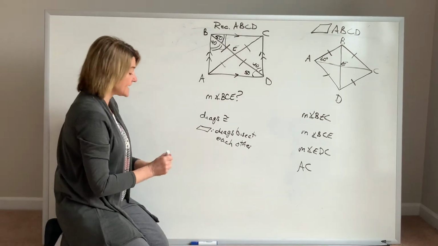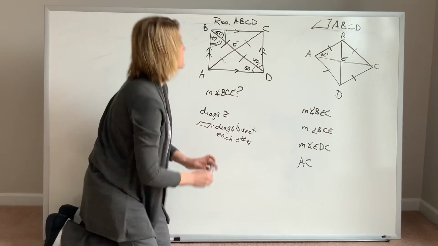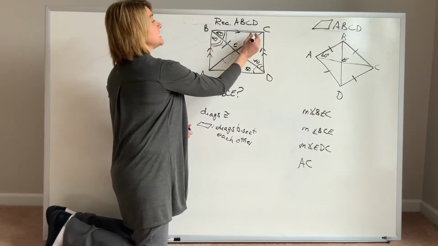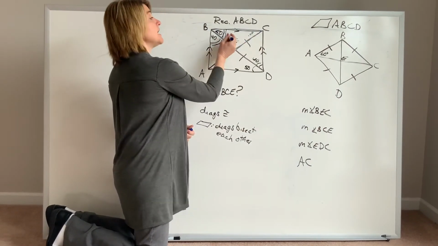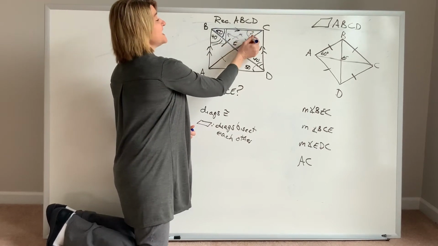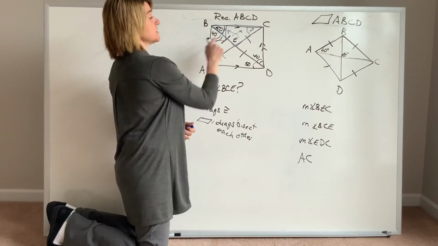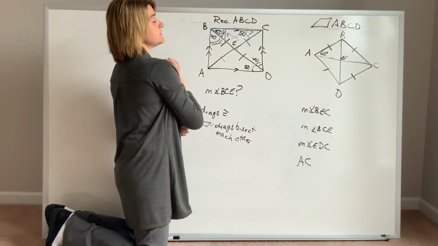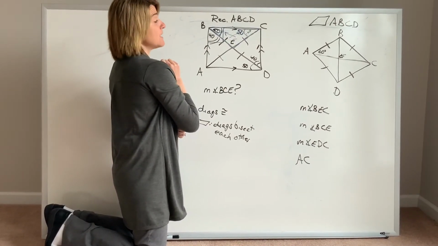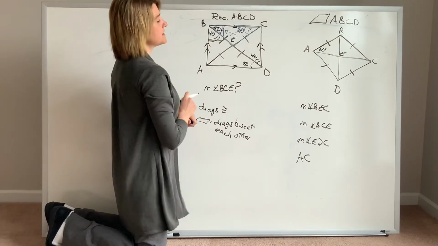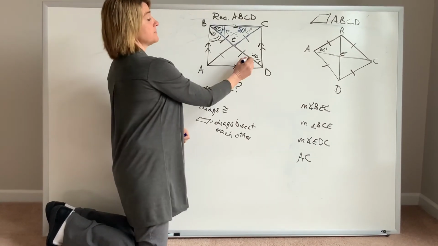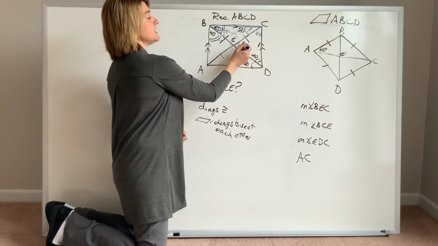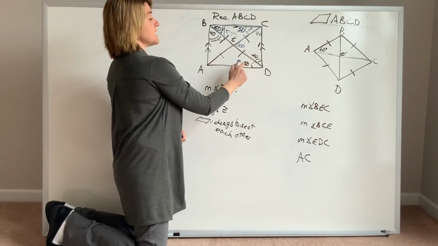And if I look at a single triangle that has a pair of congruent sides, like this one up here that contains the angle that I'm trying to find, I know that if two sides are congruent, the angles opposite those sides are congruent. So if I have a 50-degree angle here, I also have a 50-degree angle over here. And now if I really wanted to, I could find the measure of every other angle up here. I'd have my two 40s. 40 and 40 is 80, leaving me with 100 degrees for my third angle.